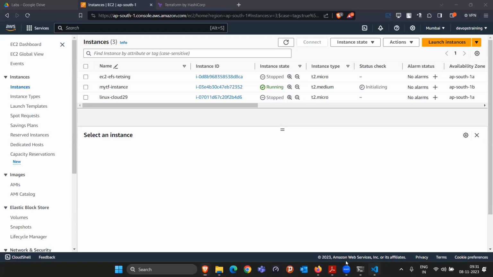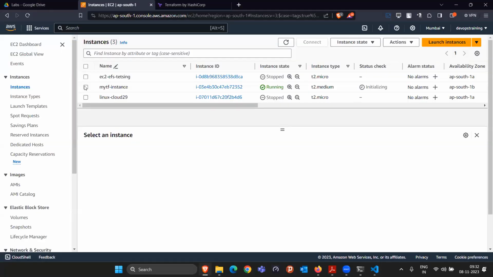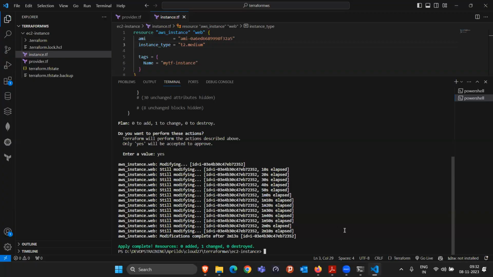Since the machine is running, it will tell us here that your machine is running successfully, apply is completed. So whatever changes I want to make, I will just do it from here. If I want to change the name, I can do it from here itself. I will just change the name and it will update the name. We don't have to go there and update it. Not only this, whatever resources I created with Terraform, I can destroy also from here. If I want to terminate the machine, I don't have to go and terminate it manually. I can simply say Terraform, can you destroy whatever resources you have?